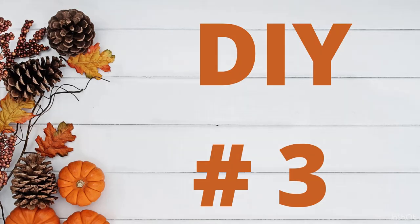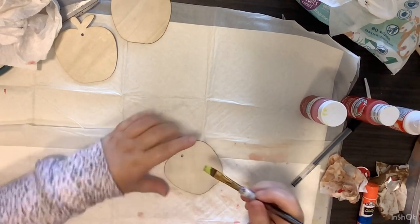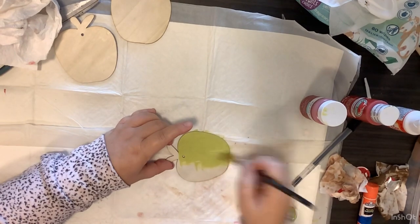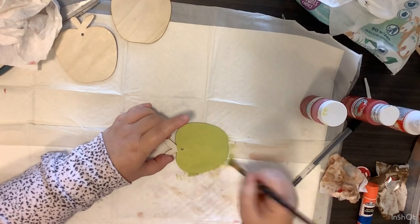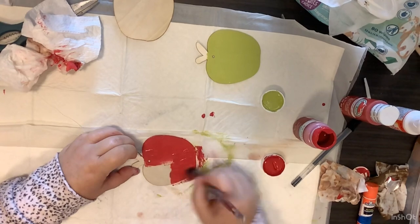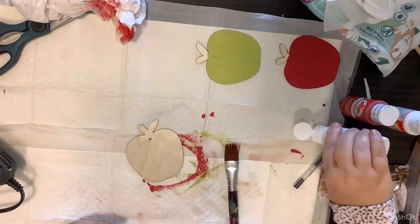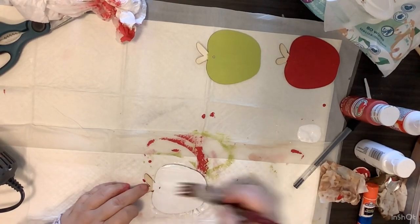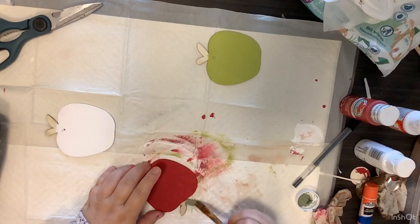DIY number three — we are just moving straight through these, and these are so super simple. I bought a pack of wooden apple cutouts from the Dollar Tree — I think you get like six or eight — and for this project we're going to use three, so this does not even cost a dollar. I'm going to make a little apple topiary. I'll paint the first one with two good coats of that scallion, the second one with one good coat of the crimson chalk paint, and the last apple with white acrylic paint from Apple Barrel — that one takes two coats. Then we're going to take some moss Waverly chalk paint and paint up all of the leaves on each and every one of these apples.